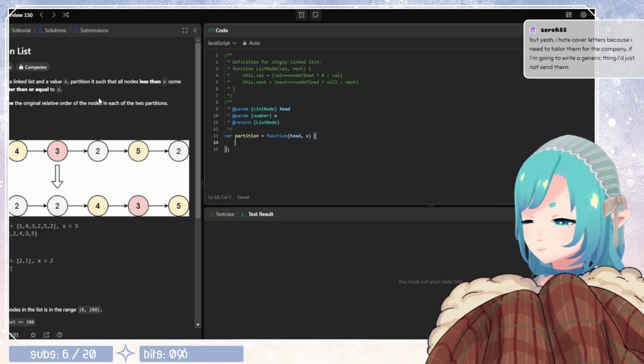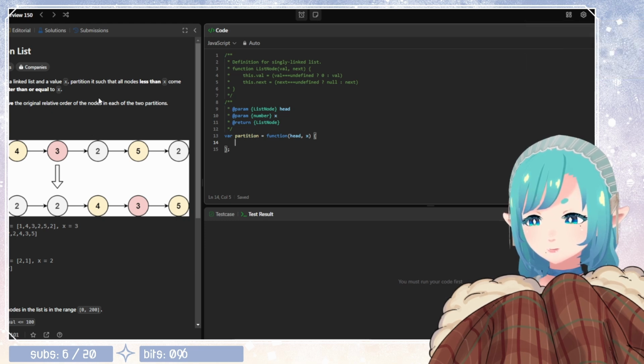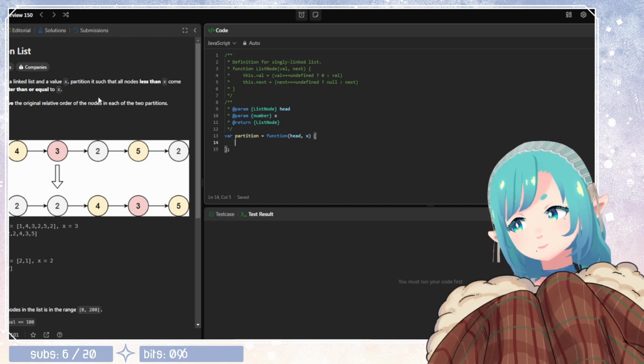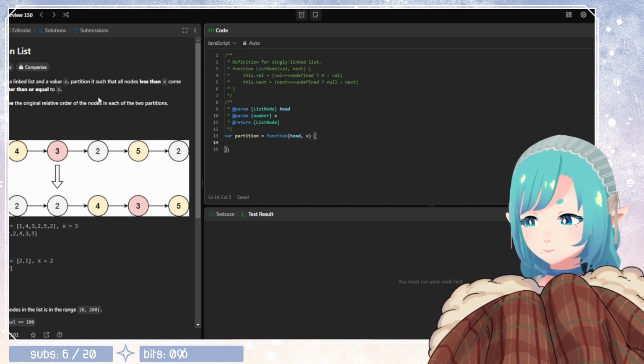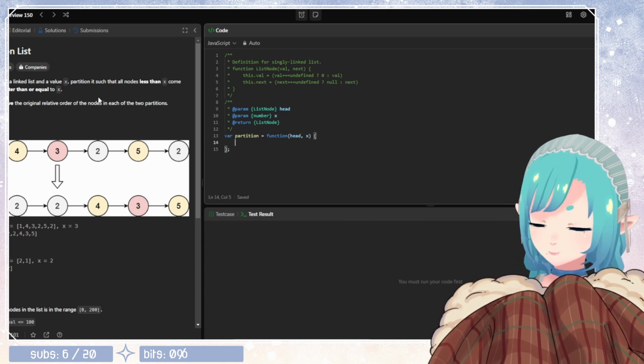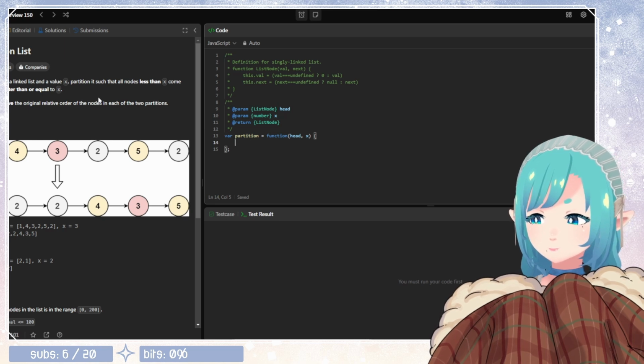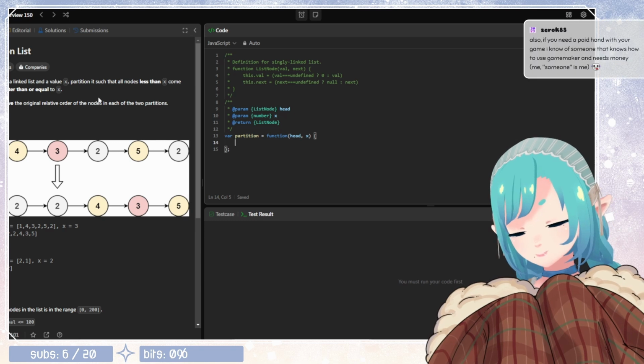Hate cover letters because you need to tell them for your company. If I'm gonna write a generic thing, I'd just not send it. Yeah, I think what you could do is write two thirds of it generically, and then the top bit about why you're applying to this specific company could be unique, like one or two sentences. For example, I applied to one company because you listed you're based in Toronto, but said remote applications are allowed, so that's why I applied. And also, this thing is cool, and that's what you do. That was it. You could just put that in there.